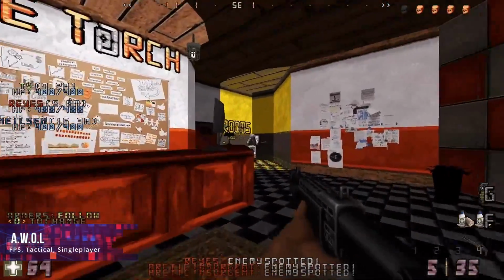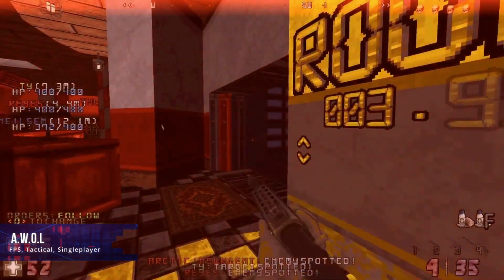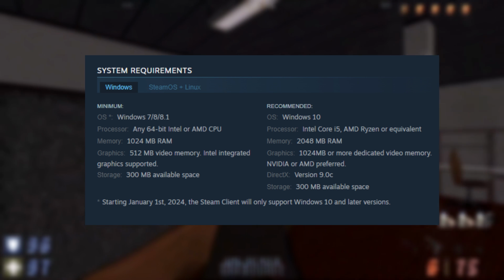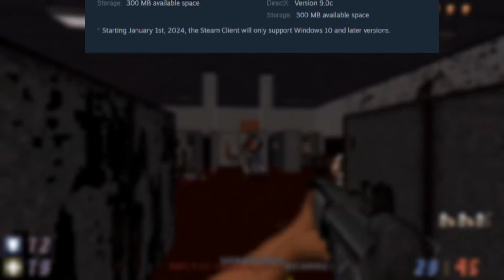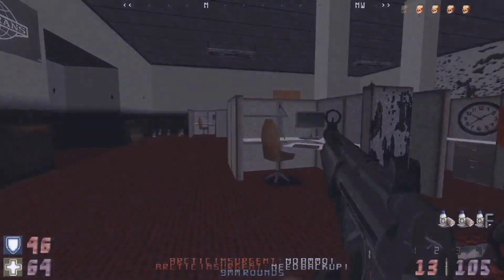Alright, I'm starting with a game called A.W.O.L, a very easy to run, free to play single player tactical first person shooter. According to their Steam page, the minimum system requirement does look very low specs friendly. You only require any 64-bit CPU, 1 gig of RAM and 512MB of VRAM if you have a graphics card. If you don't have that, it also does support Intel HD graphics, so I'm hoping the game should run fairly well on my system.